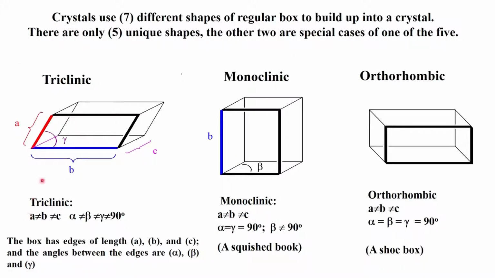So, if they have to follow the translational periodicity and still be regular boxes, in other words these boxes have to be packed in such a way that they repeat along A direction like that, B direction like that, and C direction like this. Imagine the situation where these boxes which are shown here, for example the box shown here for the triclinic system. The A direction here will repeat itself in the next unit cell, and the next unit cell, and so on. B also will repeat itself like that, and C also will repeat in that particular direction. So, the repeat units A, B and C.